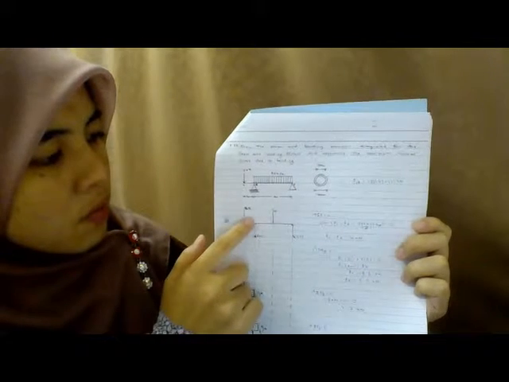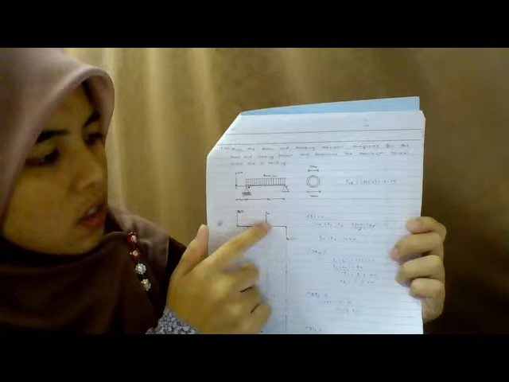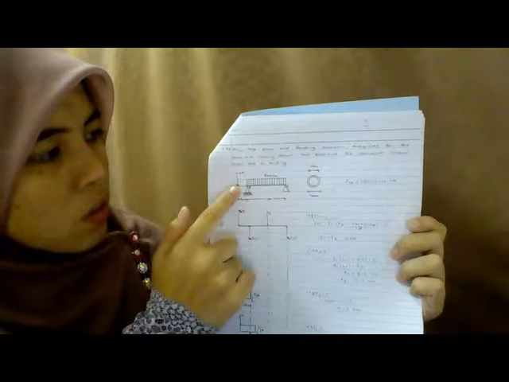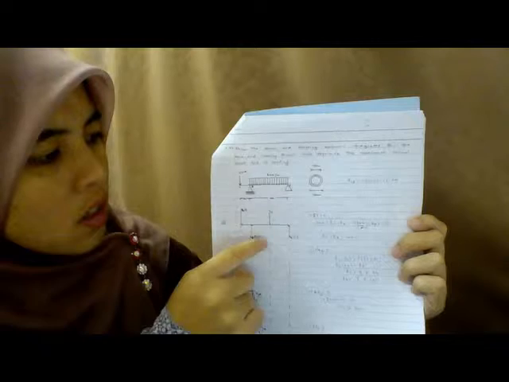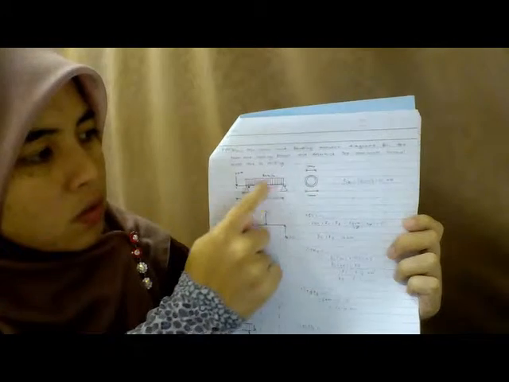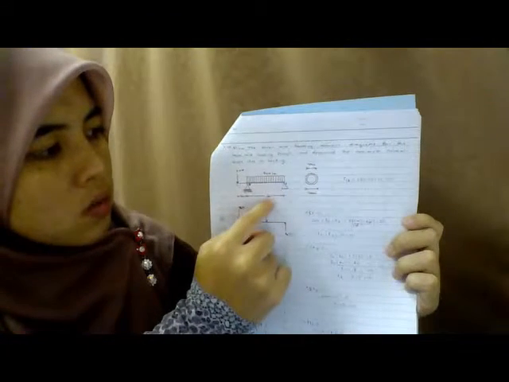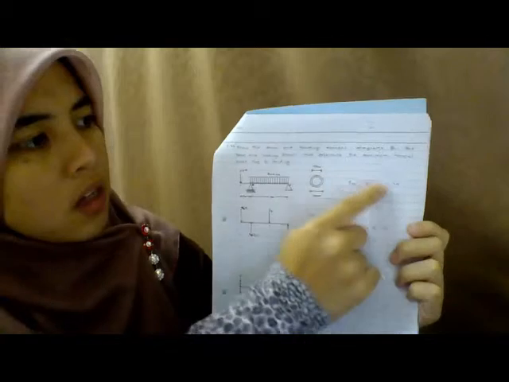So we can get the force of RC, RB, and FCB. These forces have been given, which is 2 kN. To get the force FCB, which is the force of the distributed loading, we need to multiply 3 kN per meter times the distance 4 meter, and then we can get the value of FCB is equal to 12 kN.